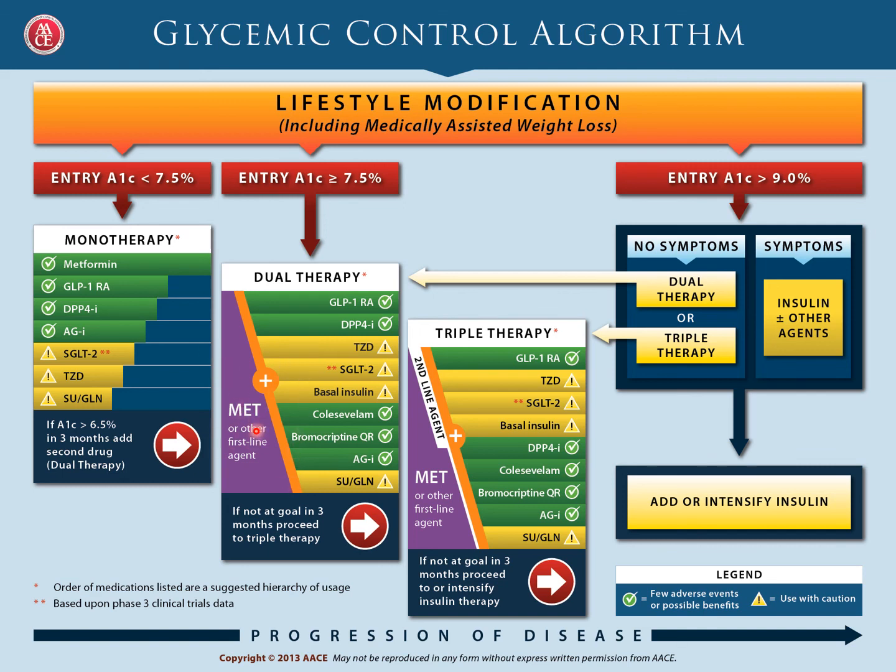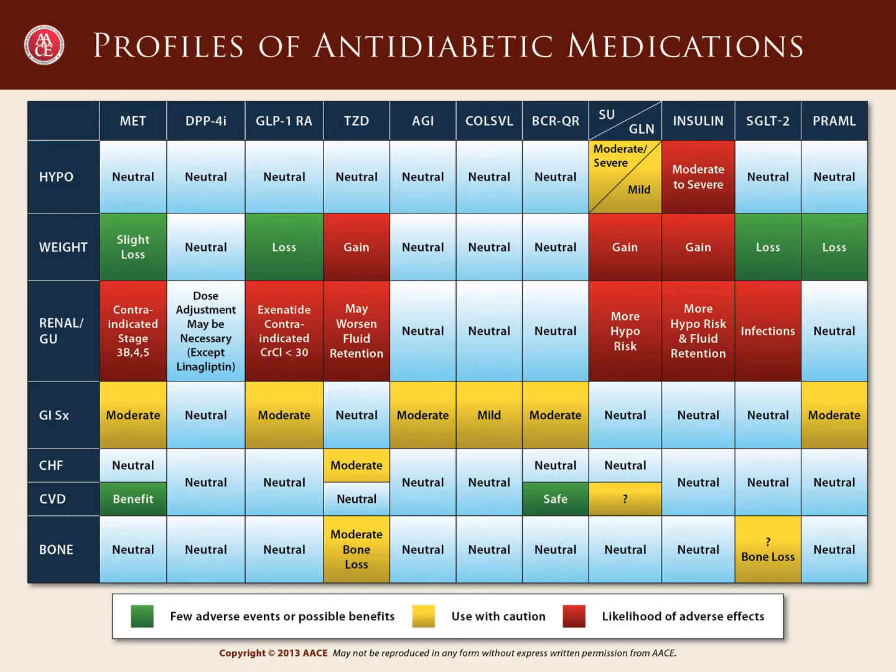And so you would have metformin first, and then you can have either GLP-1 or DPP-4, and after that you would have a triple therapy if the A1C is still above 7.5. Or here you see if the A1C is higher than 9, with symptoms, they would start with insulin, and then they will add some of those oral agents. If they have no symptoms, they will treat with a dual or triple therapy of those oral hypoglycemics. And then this last slide is just a summary of your adverse effects.